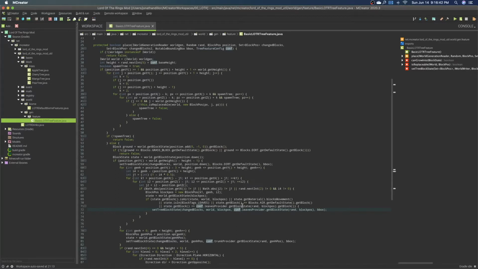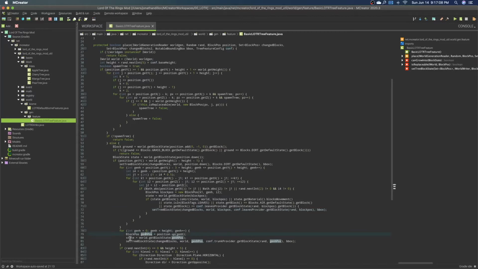You'll want to add that right there. Here's another, conf.leavesProvider, same thing again, except with a .getBlock at the end. And another one down here for the trunk provider, and it is a getBlockState rand gen h pos. And that is from this position right here.